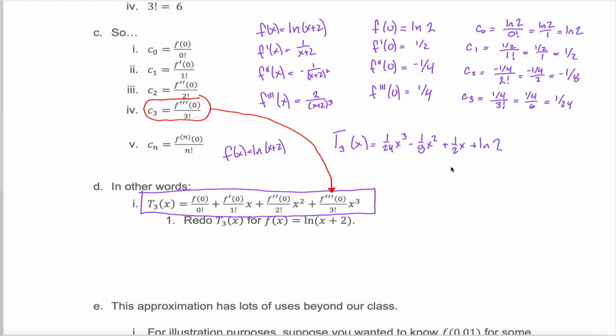You might not be that impressed. You might not see the importance of a polynomial approximating a function, but trust me, it's super powerful, and we'll be able to see in the next couple of videos what's so cool about it. It really is one of the most interesting results in all of calculus. But before I try to impress you with how powerful it is, I want to give you a couple more examples to make sure that you can always come up with these polynomials on your own.